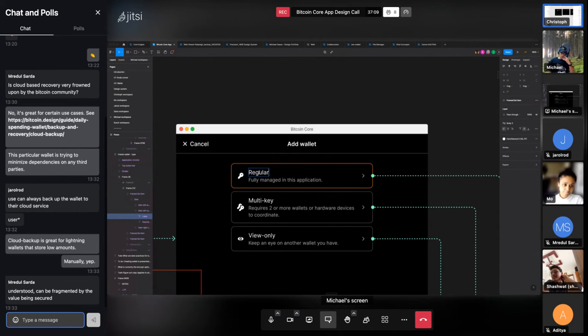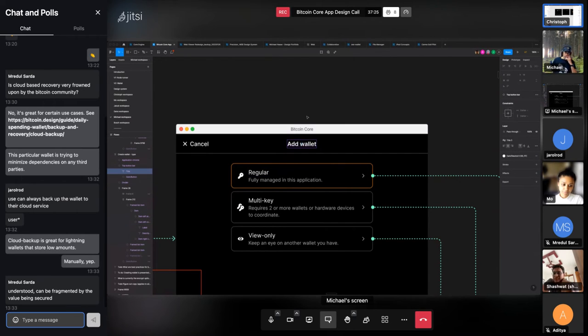Regular seems like too vague a word. You don't know what kind of regular: without password regular, or single key regular? What does regular refer to? Somebody might think, is this only Bitcoin, or are there other features, like pro features in it? They might not know that it relates to the number of keys.